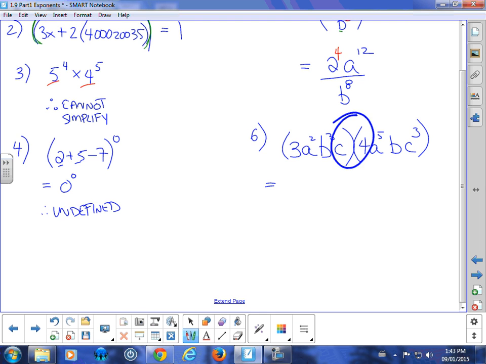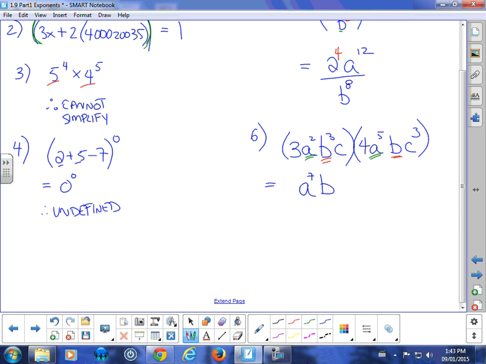What's happening? I've got two brackets side by side, so we have multiplication. So we can apply our exponent laws to like bases. That means my a's can be multiplied together. So the rule for multiplication, same base, we can add the exponents. 2 plus 5 is 7. We've got our b's, same bases, add the exponents, and just be careful, that b has a 1 for an exponent, so it's a 4. And finally the c, same base, that one also has a 1. We end up with c to the 4th, okay?